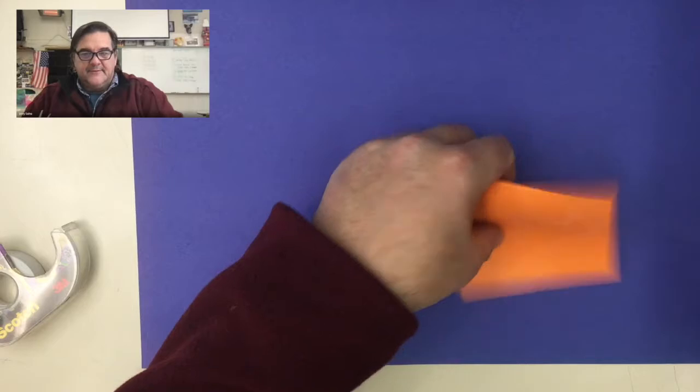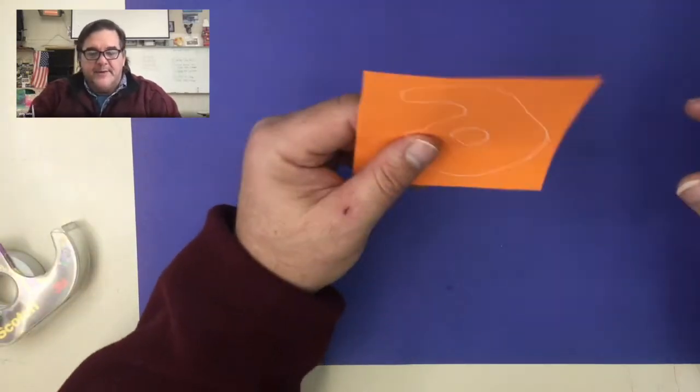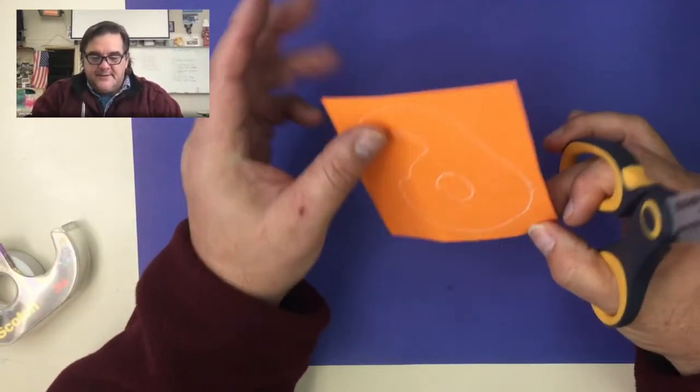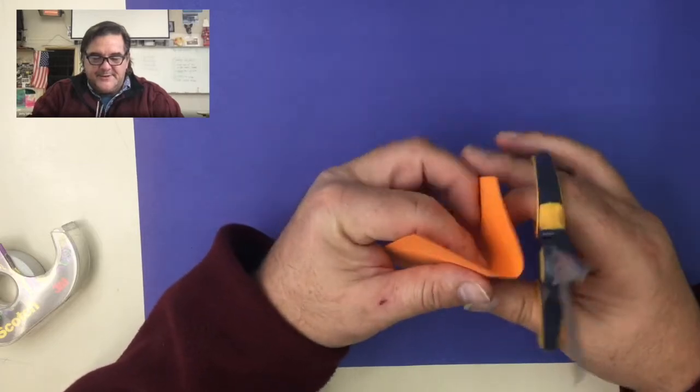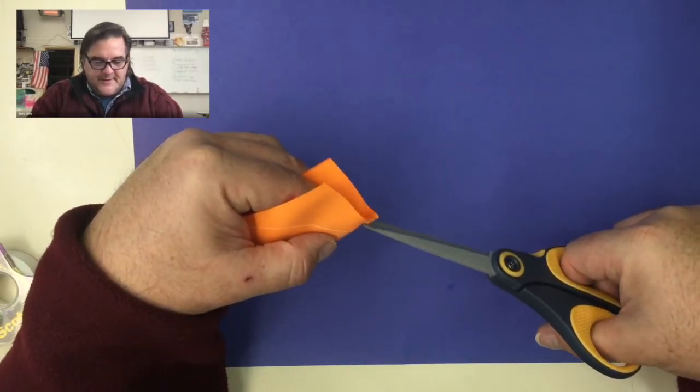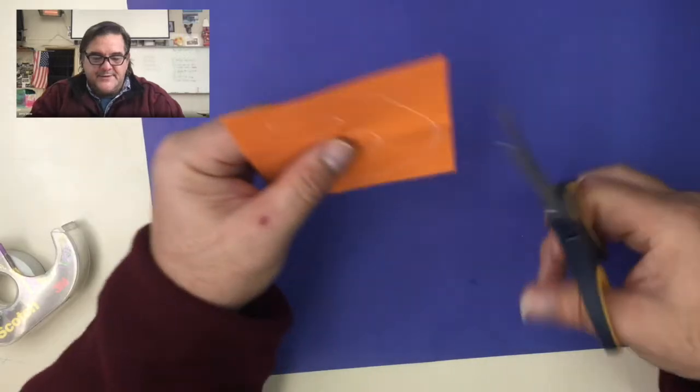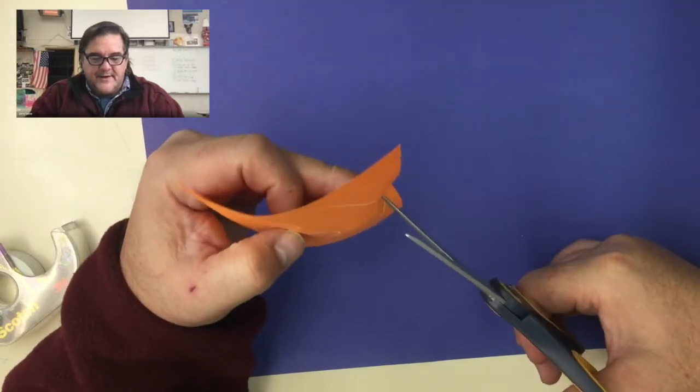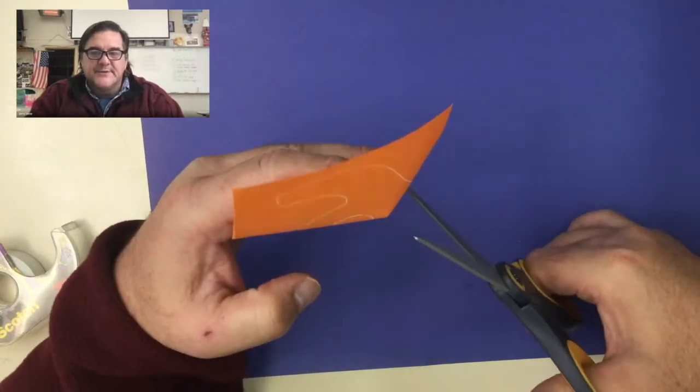So let me show you what we're going to kind of do. Each of you are going to have a little sheet of orange paper and blue paper. And then this is going to be kind of the hard part because you got to get in here and you got to make, I hope you have a pair of scissors at home. If not, then there should be scissors in your package.